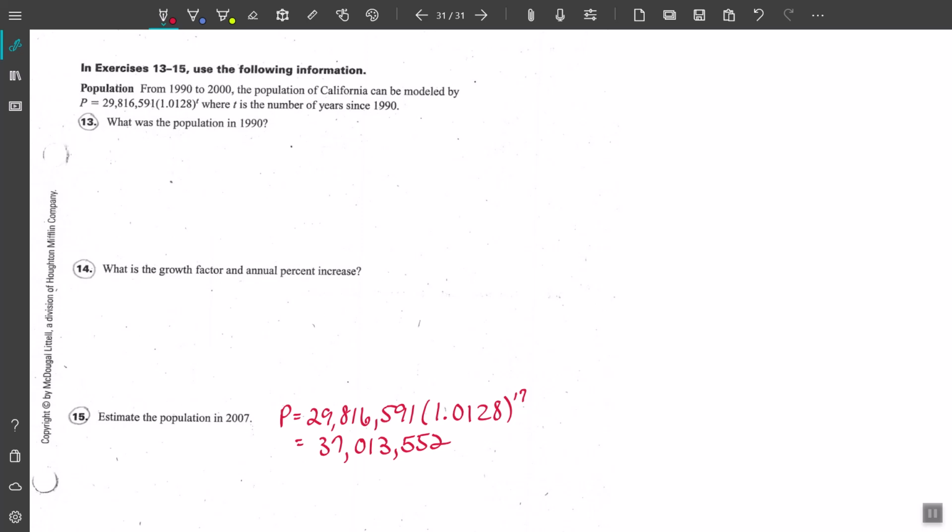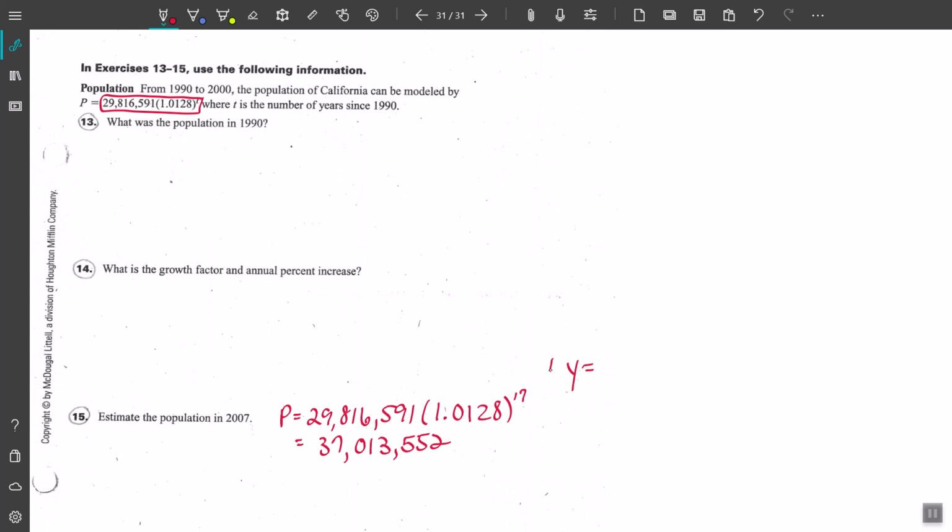The other way to do these problems is to graph them on the calculator. So just like you normally do, you would go to y equals on your calculator. You would plug in this function right here. So instead of p equals, you have y equals. Plug that function in. Where it says t, you're going to actually just hit the x button, the variable button, just like you have been doing for all the other functions. Again, remember, it doesn't have to be the letter t. It's okay for it to be the x. And then you'll hit your graph button.